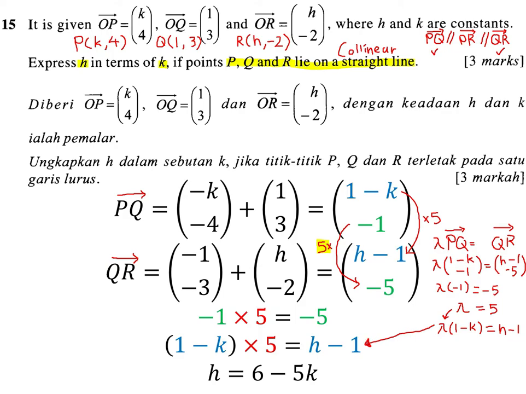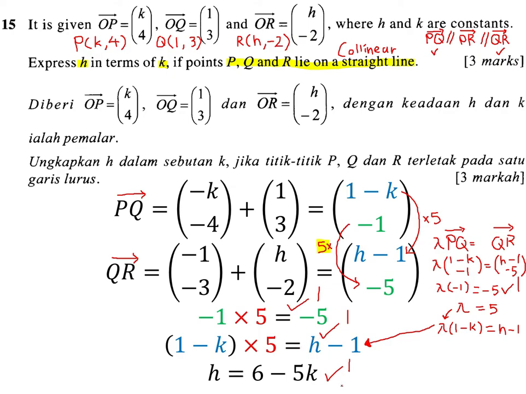Okay, so how do you get the 3 marks here? After you identify the vector, if you manage to identify the 5, you will get 1 mark already. The second mark is when you compare the x with the 5 also. The third mark is the answer. Same thing when you use this method. The first mark is when you compare the y with the lambda. This is for you to find out the lambda. The second mark comes when you substitute the lambda with 5 here.